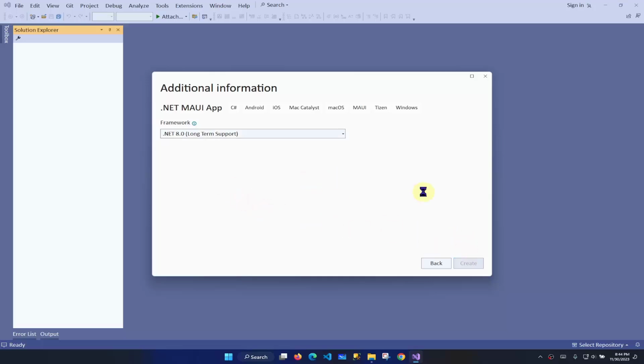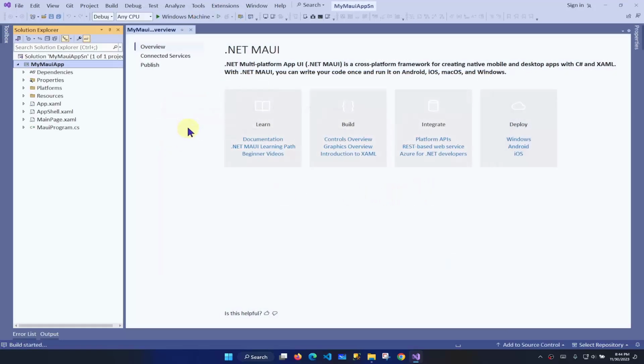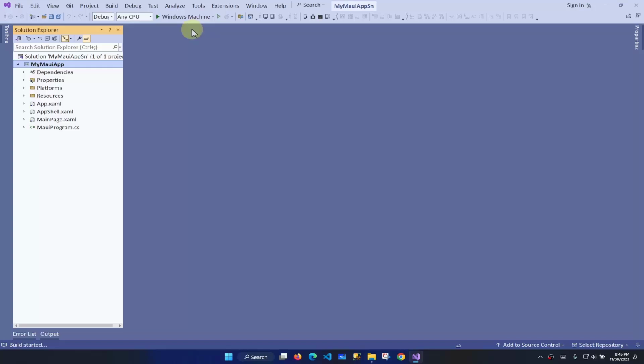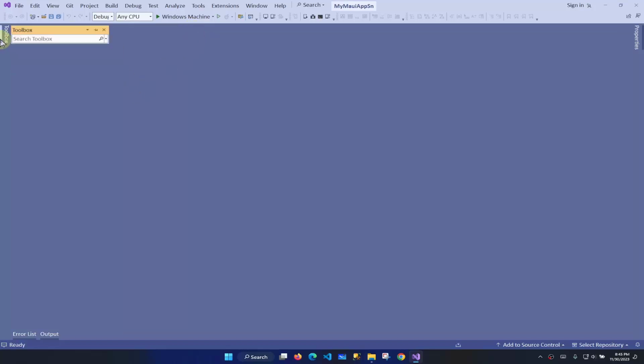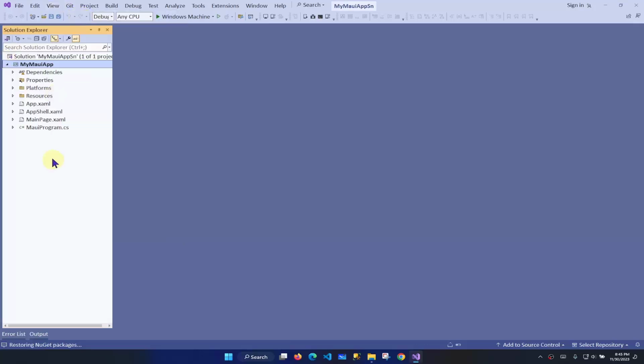After a couple of seconds, everything will be automatically generated. Well done, now my project is generated automatically. Come over here and close this one. And at the beginning, I have the Solution Explorer. Let's close that toolbox and close everything. Now I don't have any window over here. So come to the View menu. At the beginning, I have the Solution Explorer, and you can see the Solution Explorer over here.